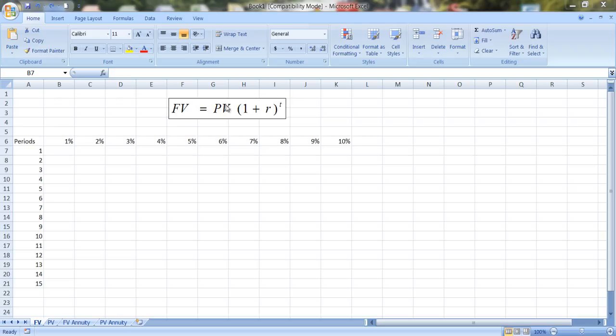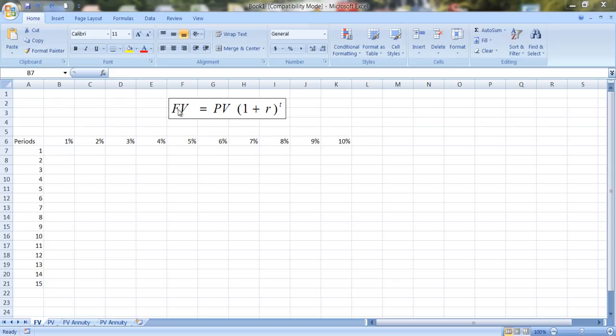Okay, first, it allows you to understand the formula. When you're using your financial calculator, you'll type in present value, number of periods, the interest rate, and then you'll ask it to compute the future value, but it's a black box. You don't actually understand what calculation it's doing. But by constructing a table, you can get an idea of what's being done here.